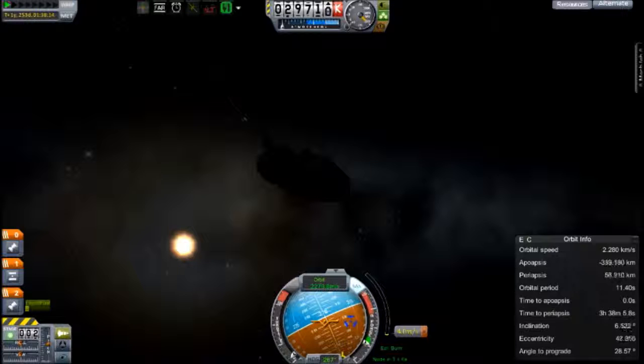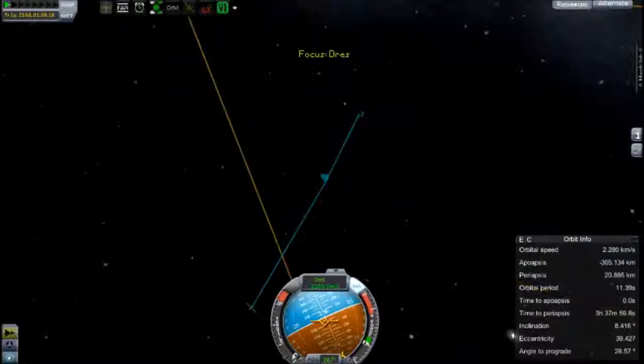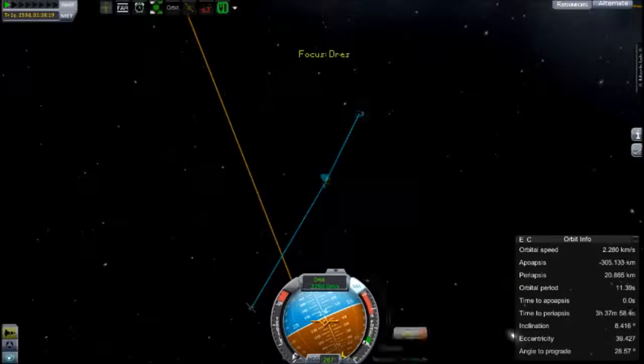Down to 50. Bring it down to about 25. That should be good enough. Okay, 20. That's fine. So close that maneuver node, and I'll add a new one in at the periapsis for circularization.